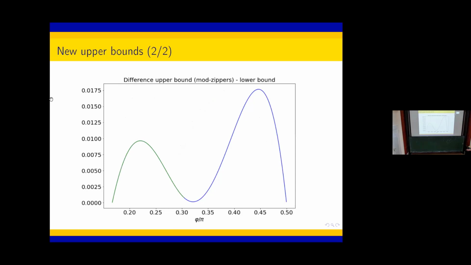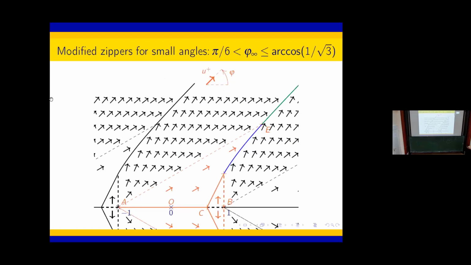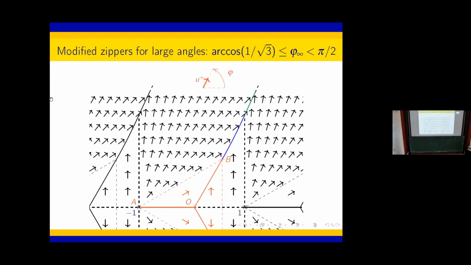But we can improve the lower bound. I will not explain it; I obtained the lower bound by a calibration, but I was looking for a calibration which fits all possible cases. When I think about a calibration which fits a specific angle, a specific jump, we found a calibration which shows that this one, precisely where the cosine of phi is 1/√3, is optimal. The construction is optimal. This is the point where both constructions join.